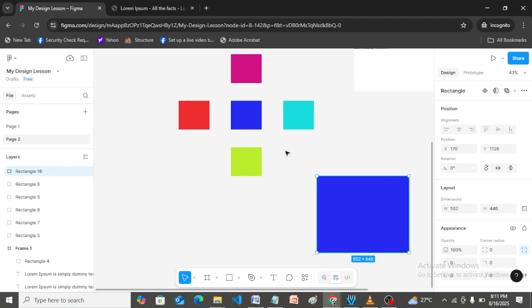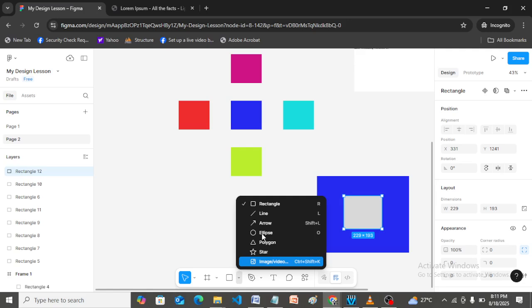So I'm trying to make it faster now. So let me just make another shape on this. So I'll just quickly, just want us to understand this very well.